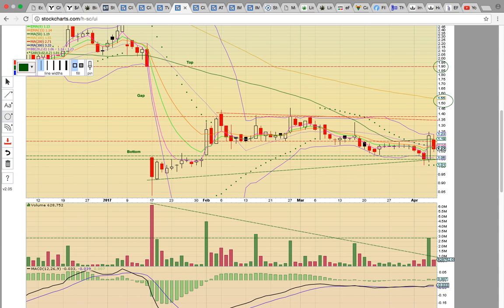And then there was a close back below the middle Bollinger Band. In order to get a new uptrend going, it's got to stay above the middle Bollinger Band and break 50-day simple moving average resistance. Okay, so keep an eye on it next week. There was this sideways channel here, and so it's currently hitting the bottom of the channel. And if it can break back into this channel, then we want to see a break above the top of the channel, and that'll put the 100 on deck. If it can get through the top of this channel, then this 100 and potentially this gap.